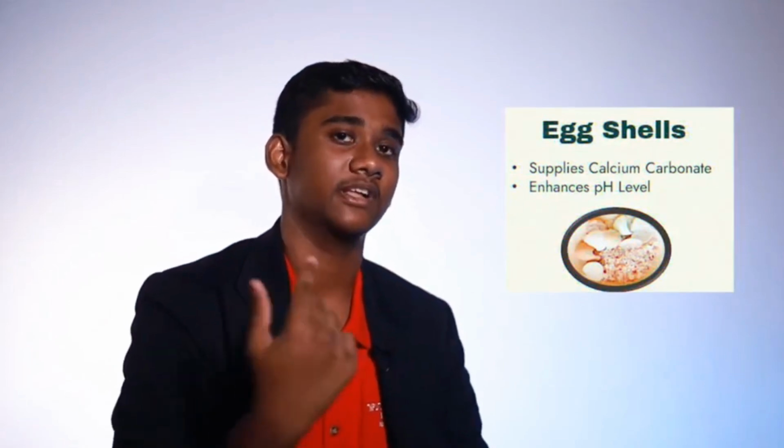Cow dung's nitrogen content of 70 to 80% enriches the soil, while its pH bufferability gradually leads soil towards neutrality. Eggshells provide valuable calcium carbonate to enhance pH and plant calcium levels. Tea waste fosters microbial activity for nutrient breakdown and pH regulation. Coconut husk acts as both a soil aerator and moisture retainer while also serving as an excellent fiber source. Rice water is mineral rich and acts as a nutrient-packed fertilizer and pH regulator.